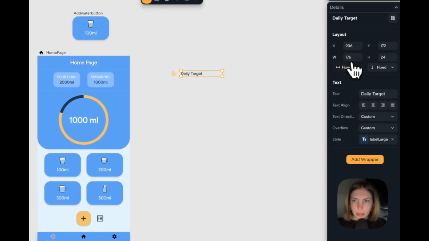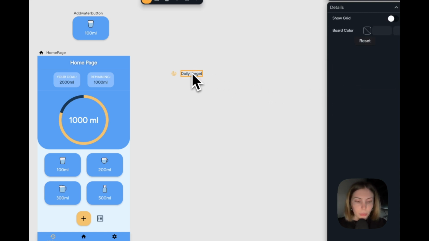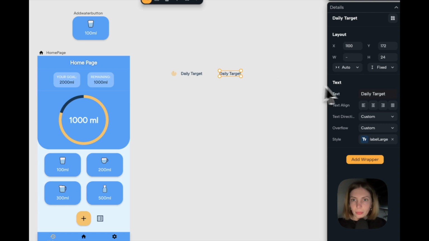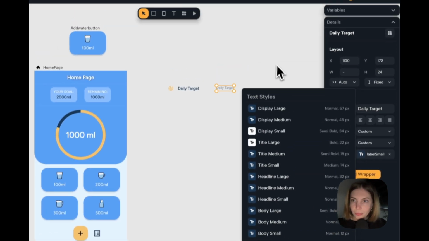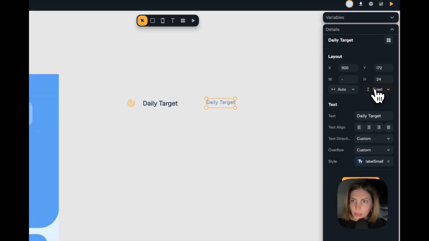Now let's change the width of this text to be auto, and we duplicate it, and we change the style to be label small. Let's change the height to be auto, and here we write the daily target.